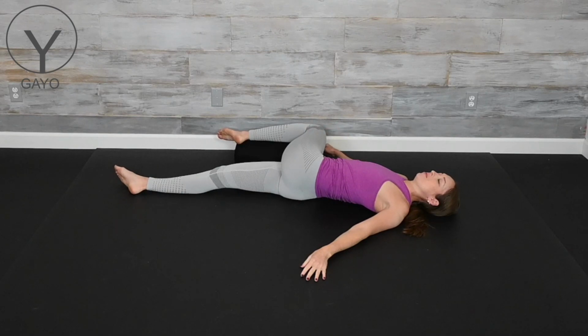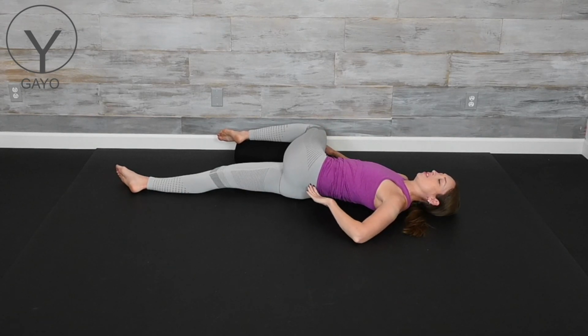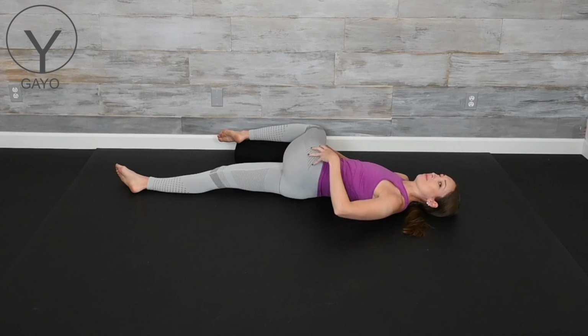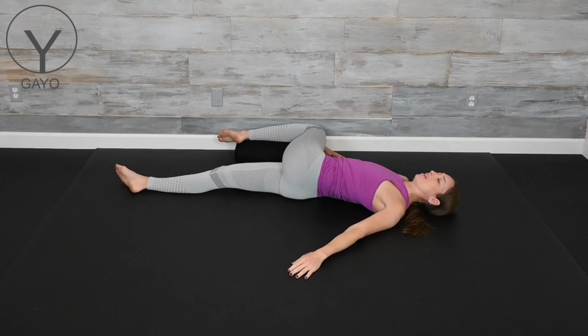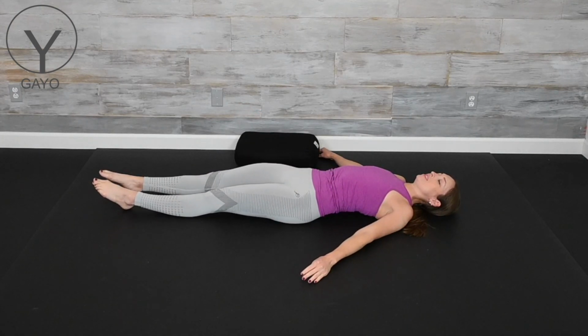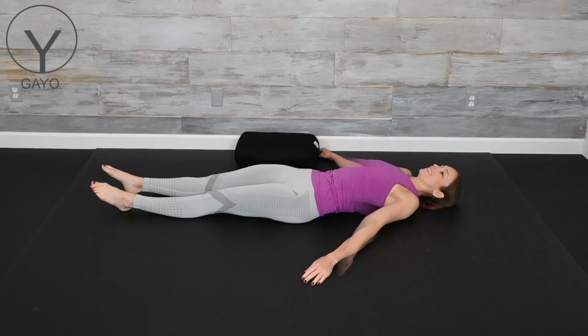Pushing this knee down into the bolster, twisting just a little bit farther, getting some rotation in the lumbar spine, getting some abduction in the hip region, stretching those abductors or glutes through there. One more nice deep breath here. Great job. And let's go ahead and unwind and straighten that leg back out, staying in this supine position.